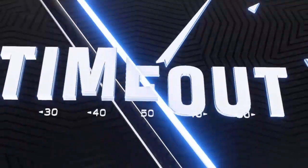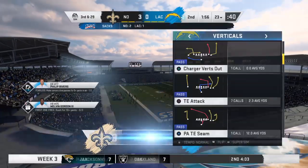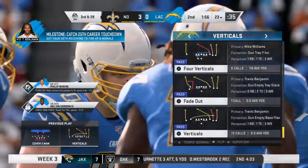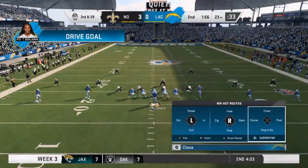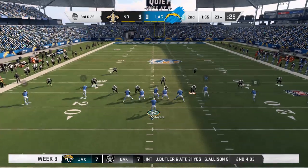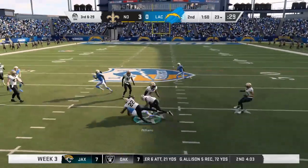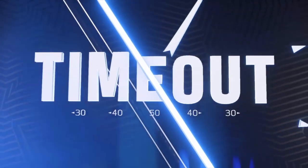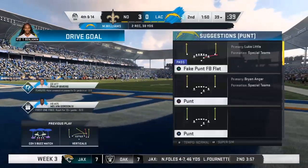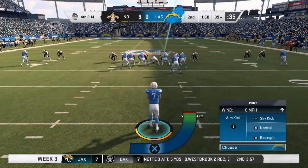And he's going to go down again. The Saints going to call the first of their timeouts. So as they take it over, we step aside. So it's 3rd and long for the Chargers, and Rivers after the sack. From the gun, Rivers. Got a man over the middle. It's Williams. Now we'll get a quick timeout called by New Orleans, number 2, as they'll head to the sideline and talk over what to do next. On 4th down, here's Brian Anger now to kick this one away.